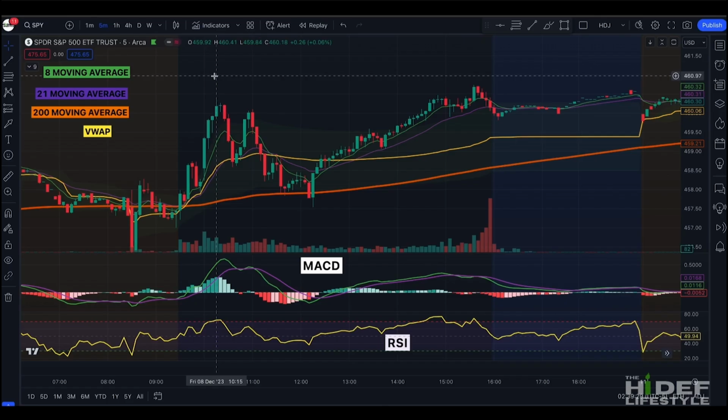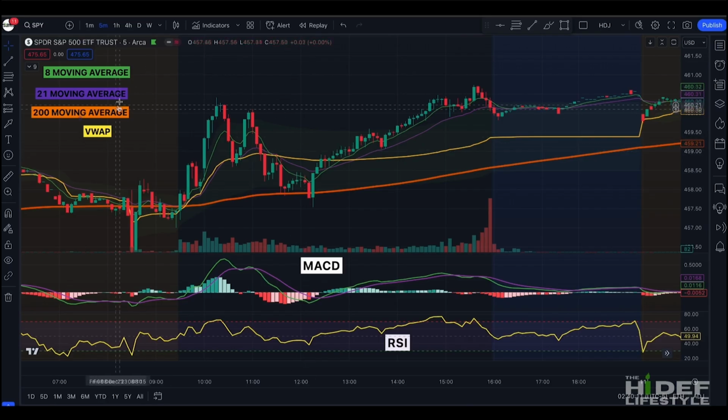So basically what they do is over a period of time, they track the price trend of that particular stock. So right here, we're looking at SPY, and this is the 8 moving average, 21 and 200. Now, that period of time is relative to the number, and this number is in days. So this 8 moving average is tracking the price trend of the previous 8 days, and the same goes for the 21 and the 200. So it's good to have these on your chart.